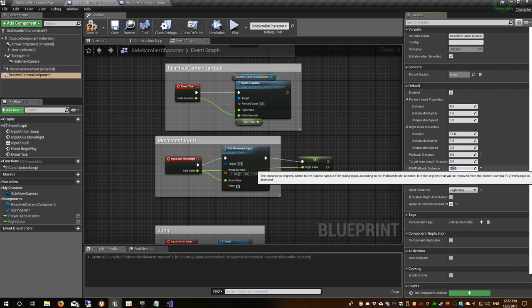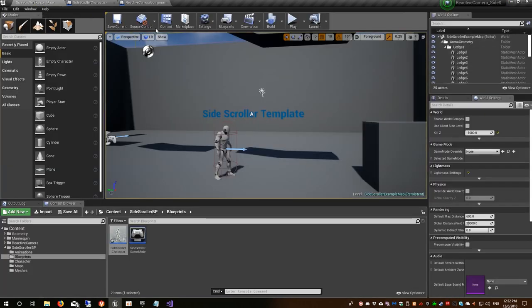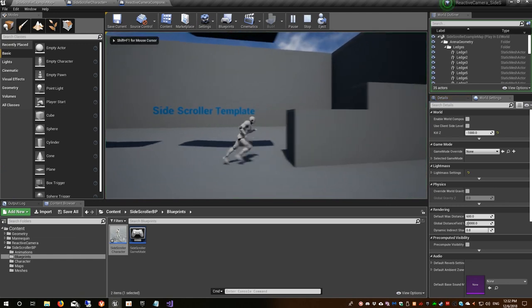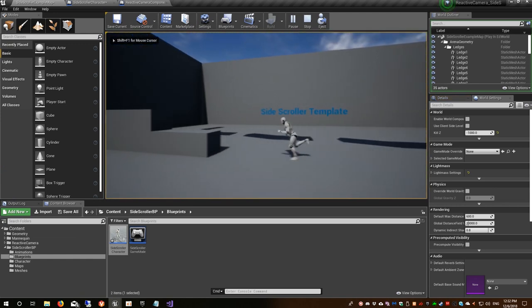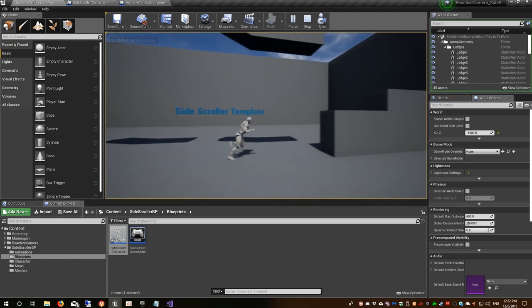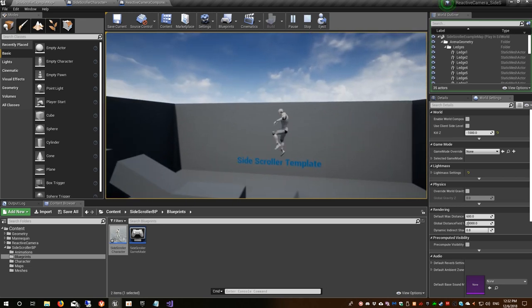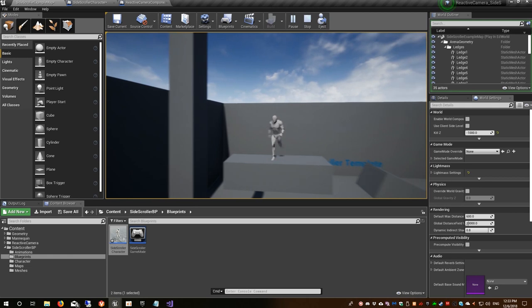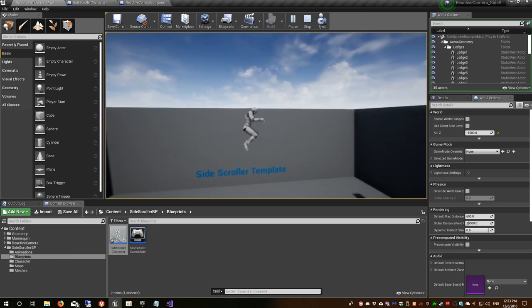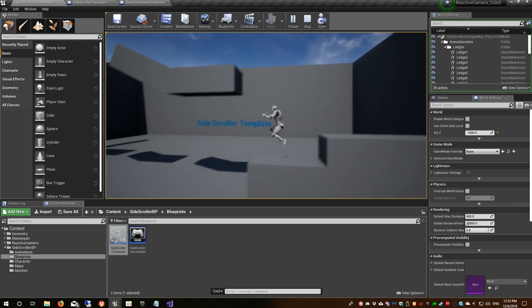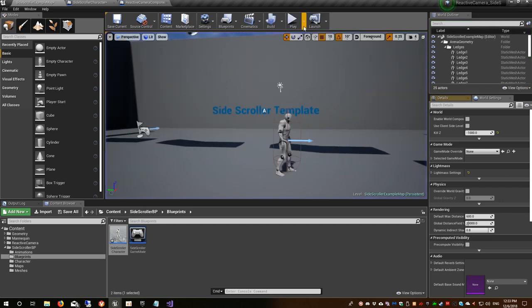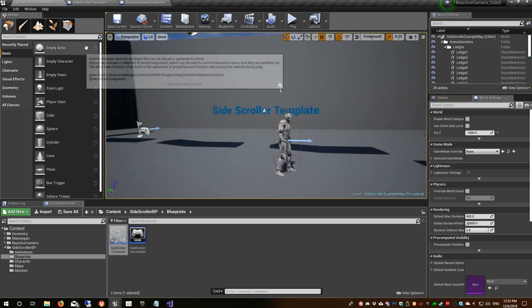So let me just set this to 20 and see how this behaves. See, this is essentially the same effect, but not quite. This manipulates only the field of view of the camera, so you can see a little bit more of the world while you're moving. There we go. Okay, so let's move on to the next template.